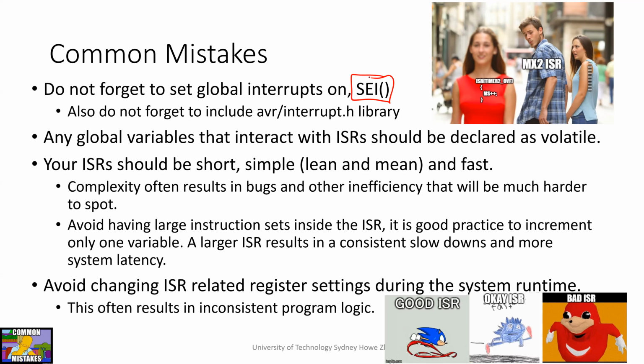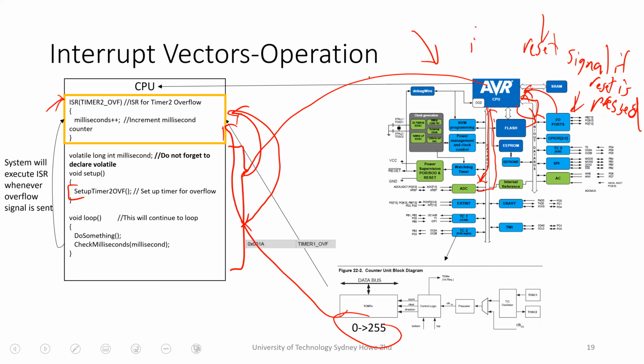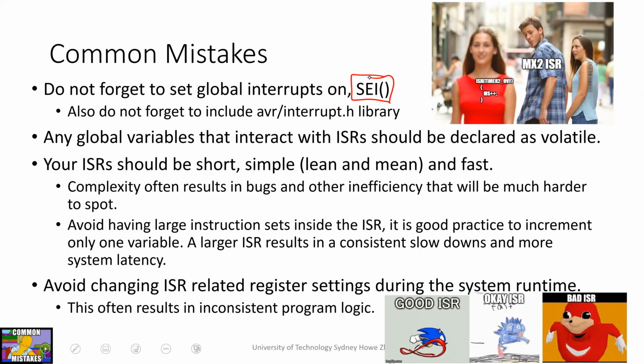So that's why the CPU has a lot more safe bars, or there's a lot more configuration safety standards that you need to implement before you use the interrupt. One of them is setting your global interrupt. The other is you need to configure the hardware to properly send interrupt vectors, or whichever interrupt you're looking for, back to the CPU. And then you need to have a line of code that tells the CPU what to do when you receive the interrupt.